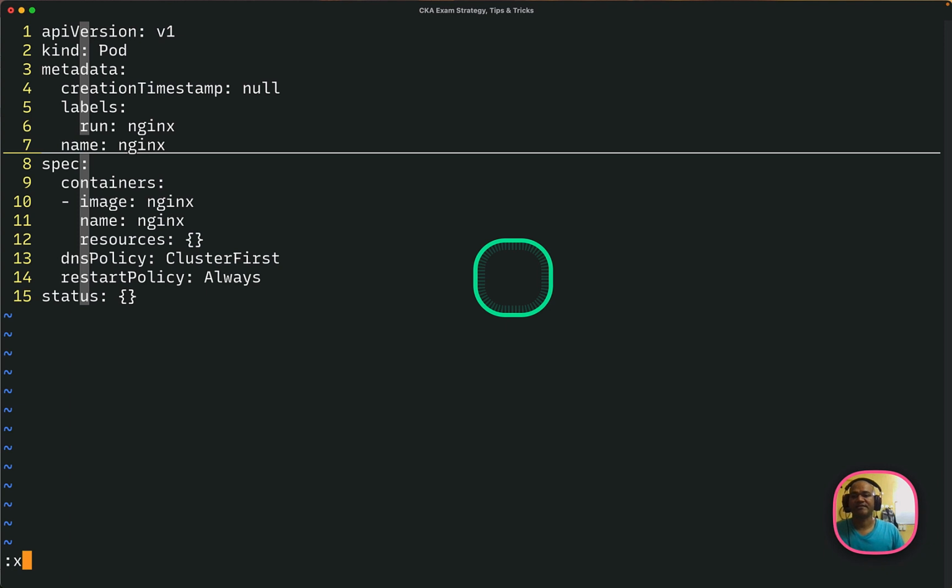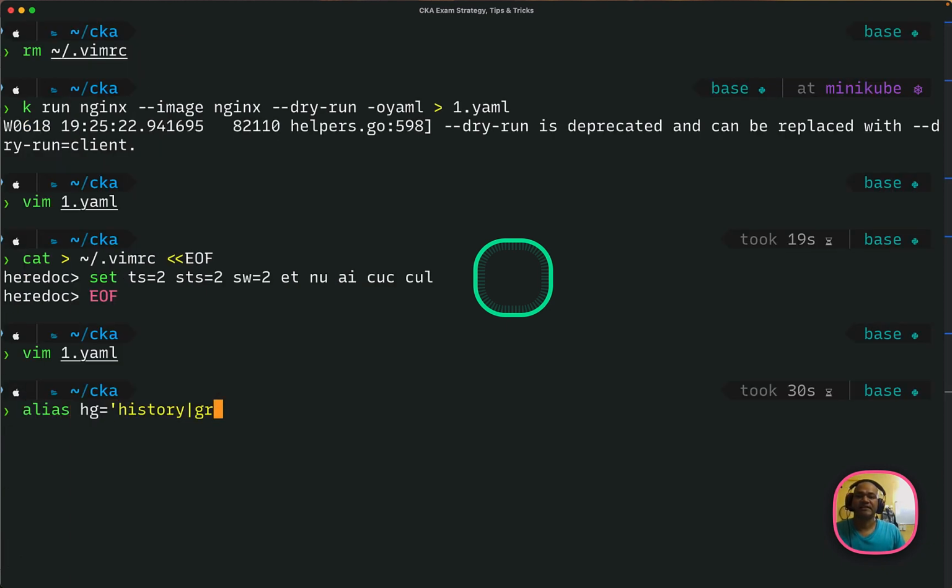Okay, so let's exit out. Next, I create an alias hd equal to history grep. You can do a Control R as well, which is a reverse search of history. But if you are new to the Linux environment, this will come in handy. I will show you at the end of the demo. After that, I will have some commands run.